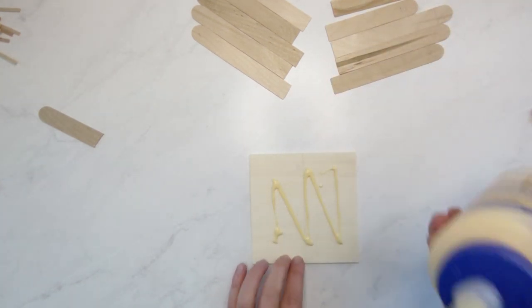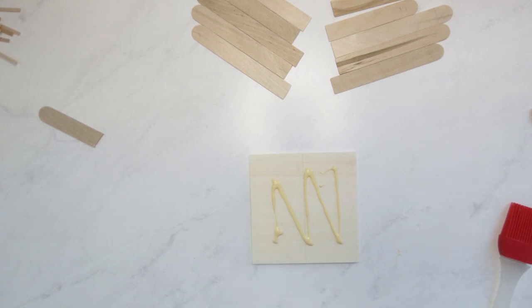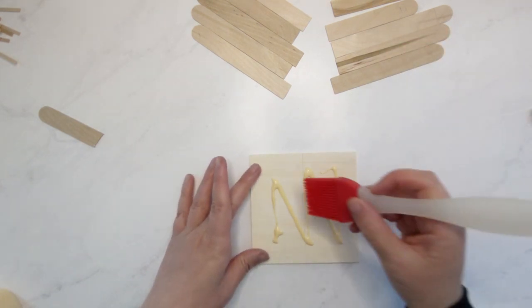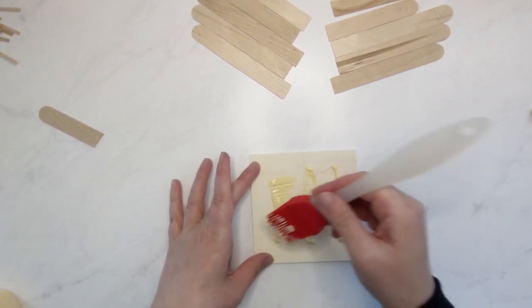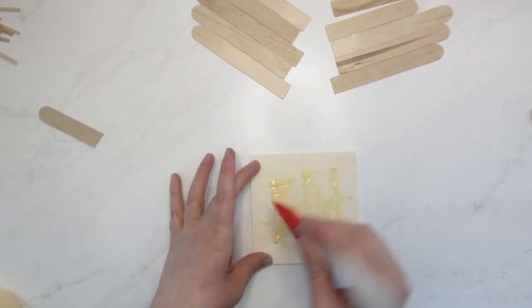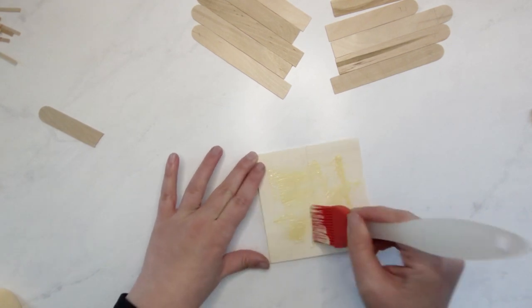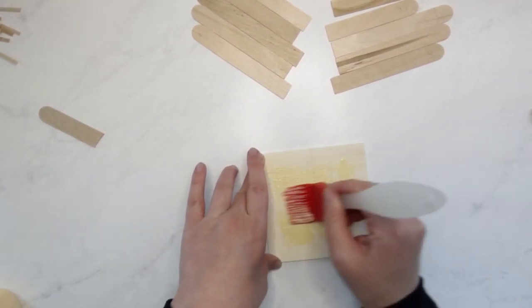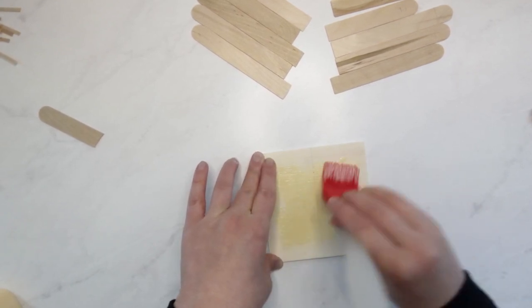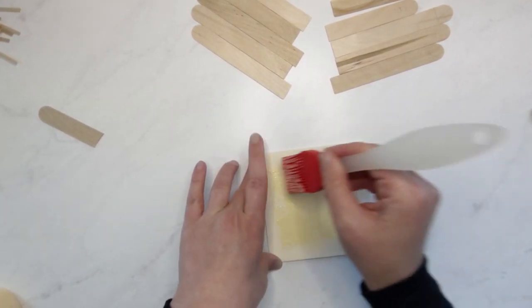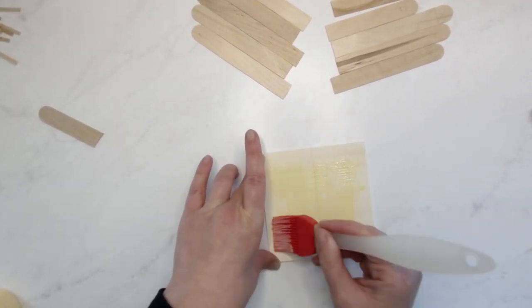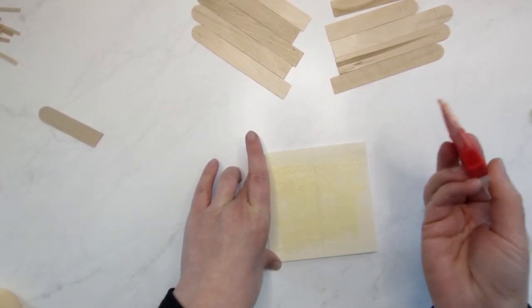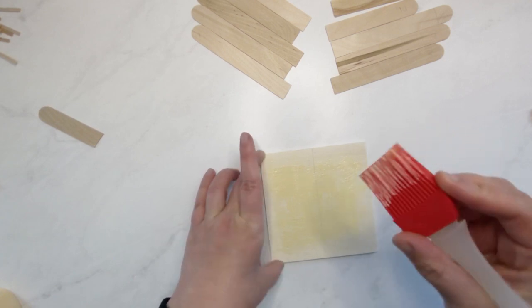You don't want to go overboard with this because you don't want the glue to be squeezing up through the cracks. It's going to yellow and not look super great. So here I am just using a silicone basting brush - you can get this anywhere, I think I got this at the dollar store - just to do a really thin coat to this plank.